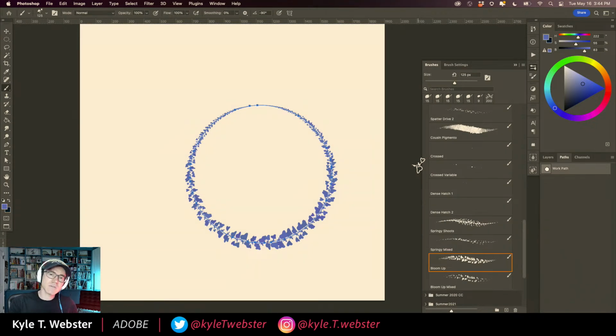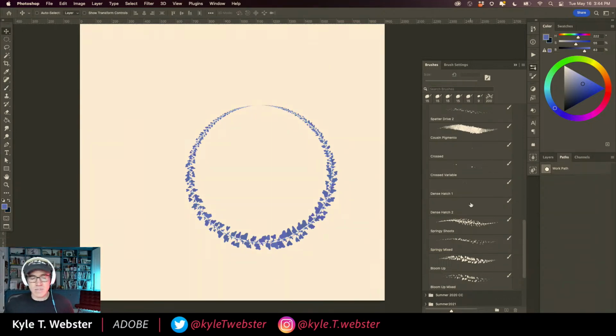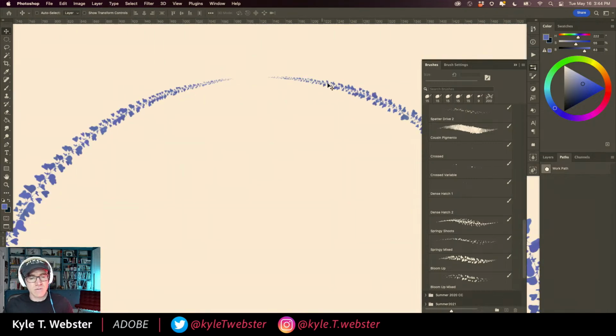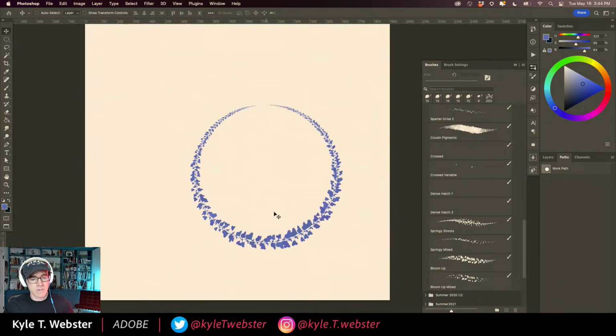It will basically make it so that the beginning and end of your path will be the lightest amount of pressure on the pressure curve, and the exact middle point will be the heaviest amount of pressure. And that is why what I'm seeing here is a very thin line, very thick line, and then back to a thin line. That's how that works.